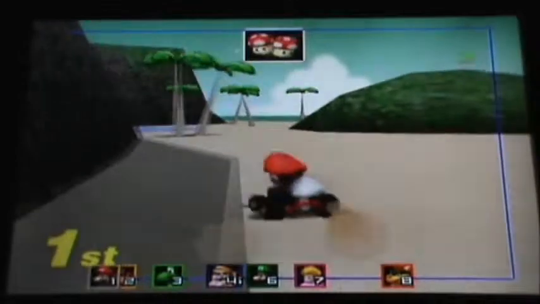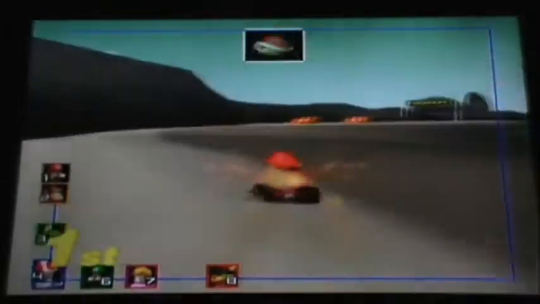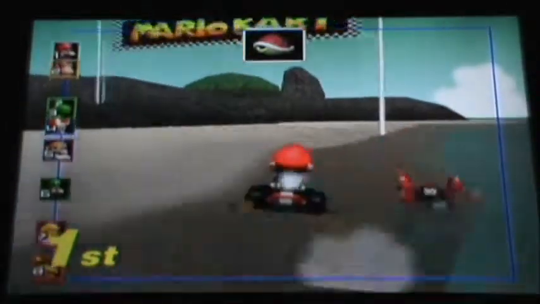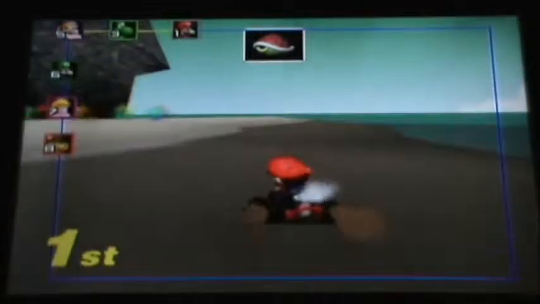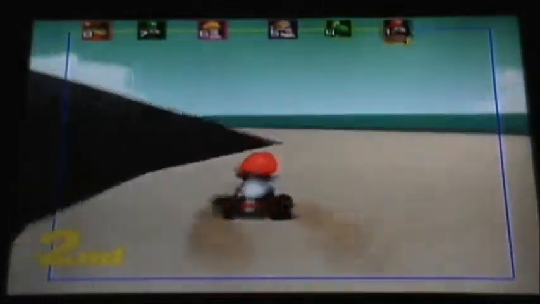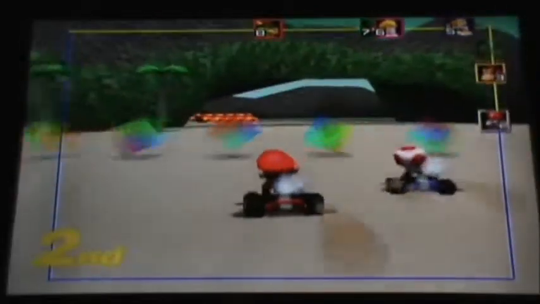Here are three mushrooms. Three mushrooms will gain you a little bit of speed. Somewhat. I don't know, I don't think it works. Yeah, you can dive underwater, which is kind of annoying. Anyway, sorry, I was kind of distracted for a second. Stop it, you stupid Toad!